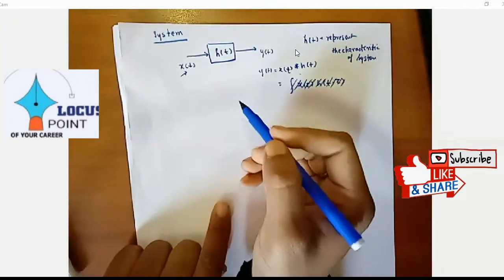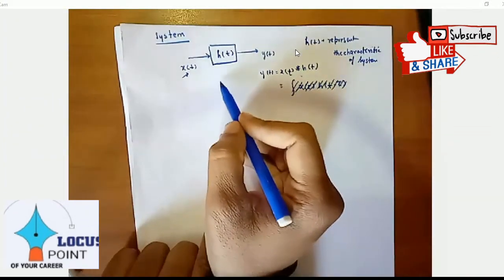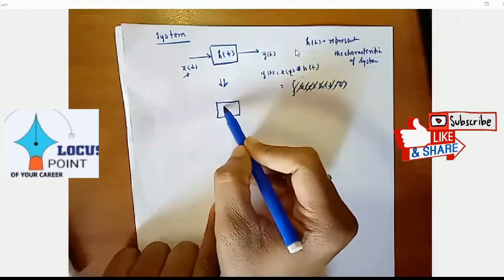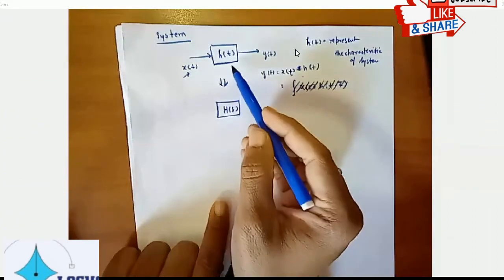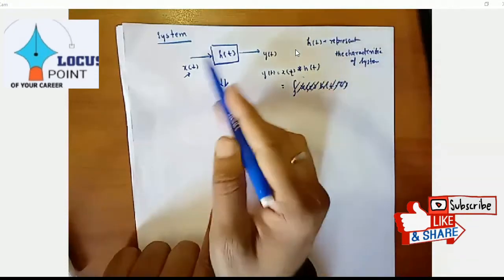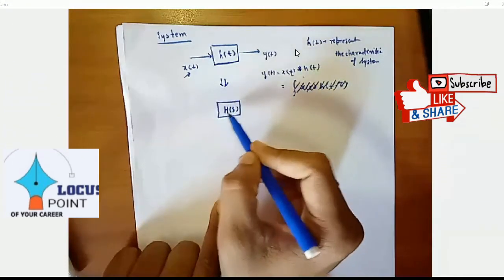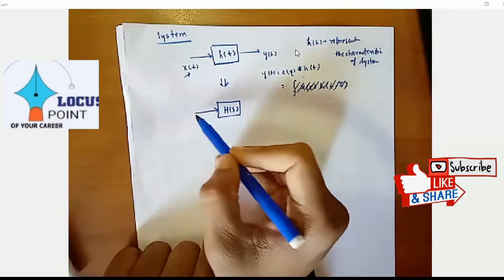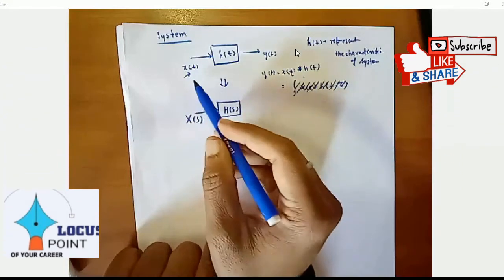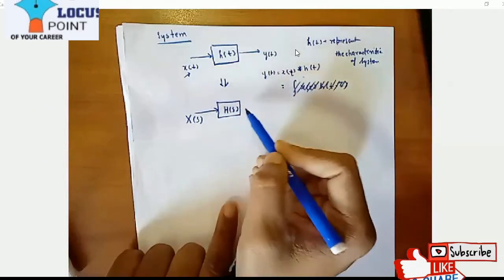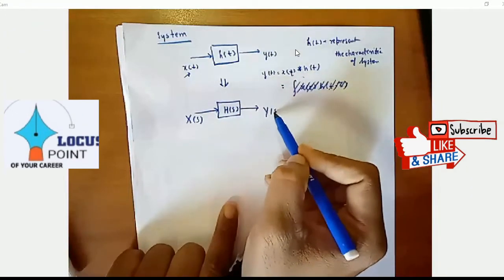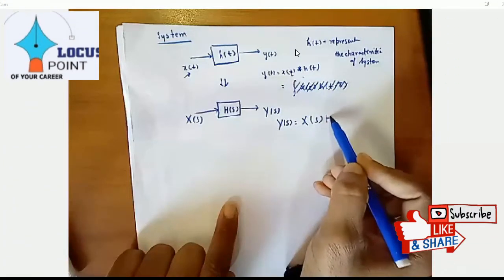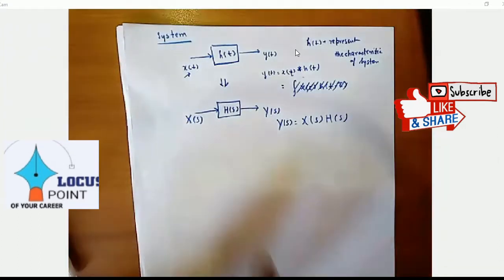But if you know the Laplace transform, what will you do? Now this is the point, because we are discussing Laplace transform. This is h of s, meaning the Laplace transform of h of t. Let us suppose in a question they have given h of s, the Laplace transform of the impulse response, and you can calculate x of s because you know the Laplace transform. So the output will be in the frequency domain, and mathematically you can write y of s equals x of s into h of s.